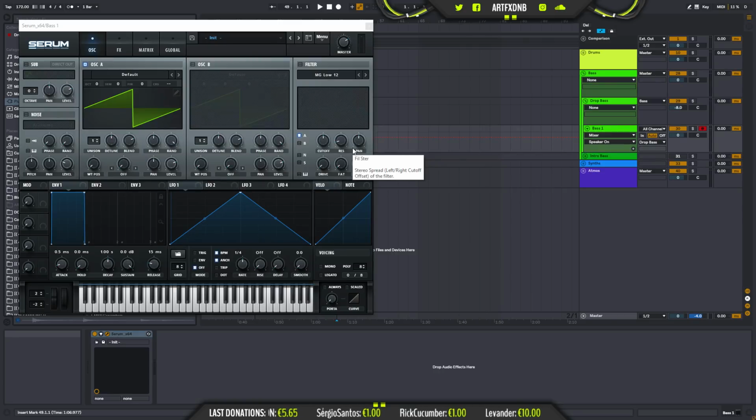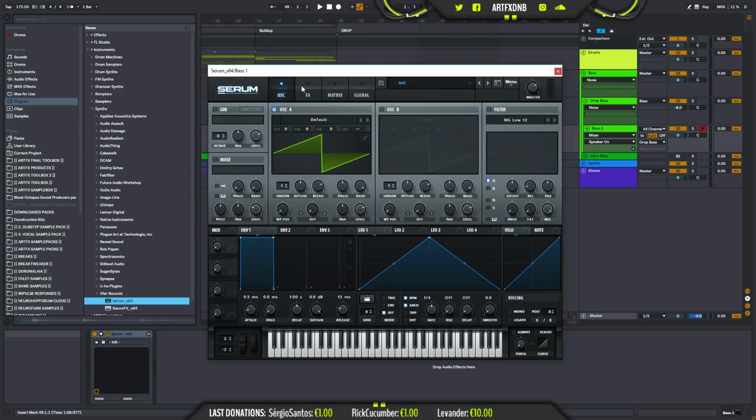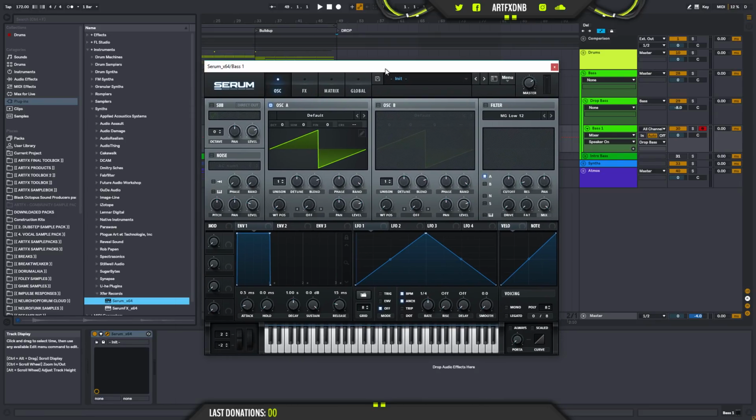What's the plugin of choice for the Reese? I don't really have a plugin of choice for a Reese. I like FM8 if I want to do some FM based Reeses. I like Serum for just my subtractive Reeses, because Serum has a lot of stuff, so you can make really original Reeses pretty easily. But any synth with detunes, any synth with at least 2 oscillators and saw waves can basically be used to make a neuro Reese. So it's all about what you do to it.